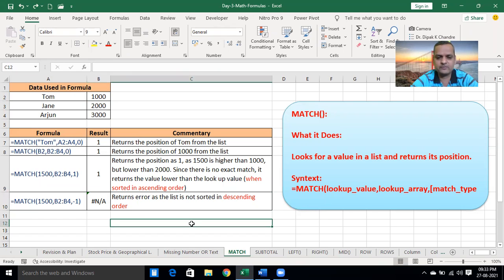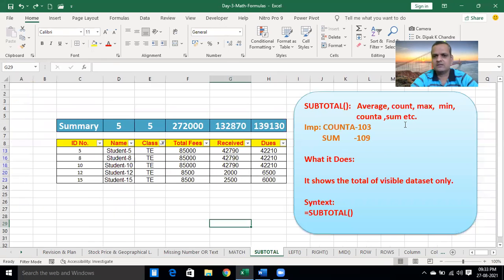So this is about the MATCH formula. It is applicable to find the position of the numbers, the position of the argument. Then SUBTOTAL. Subtotal has the familiar functions: average, count, max, minimum, count A, sum, etc. The most important are count A and sum; in most cases this formula is used for count A and sum.